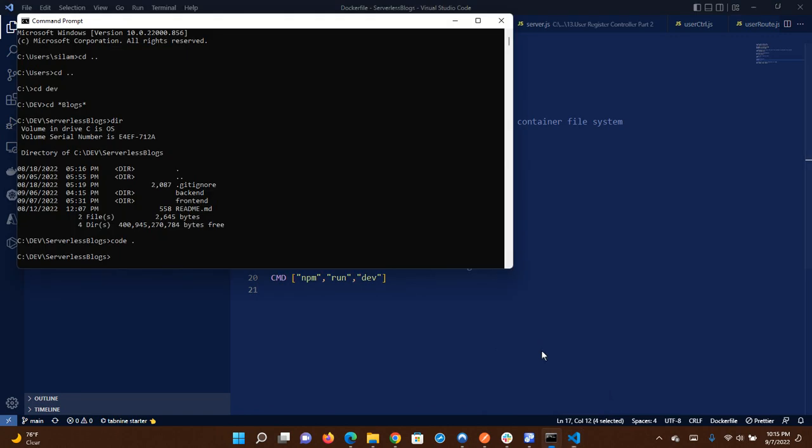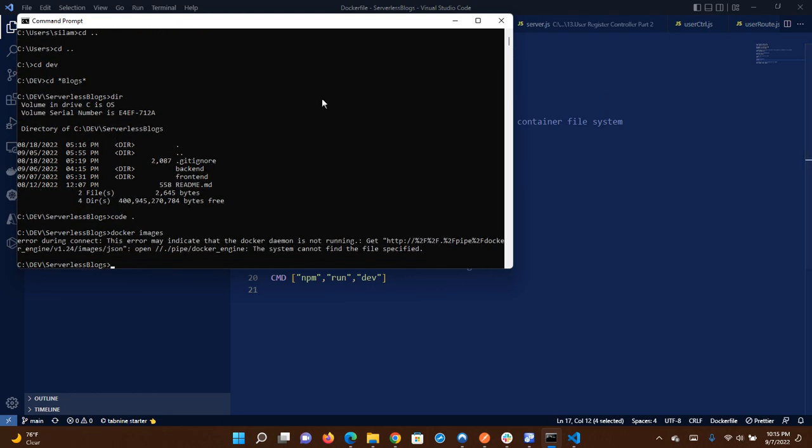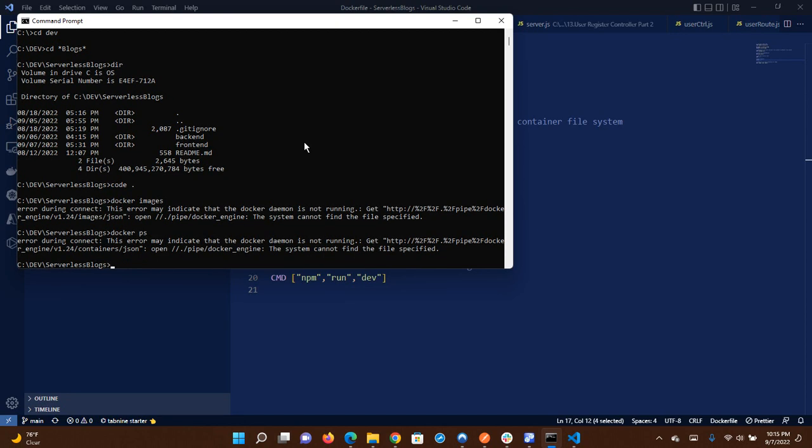Let me show you the Docker images running here. Oh, the Docker daemon is not running.